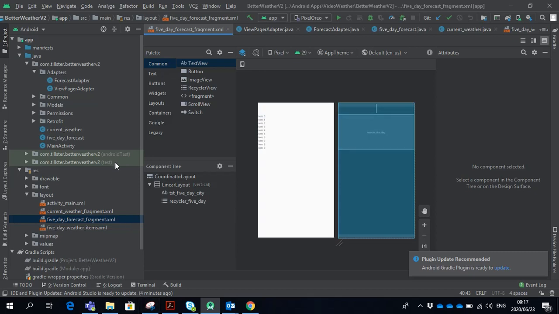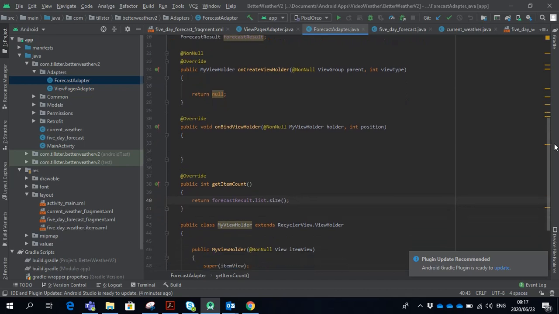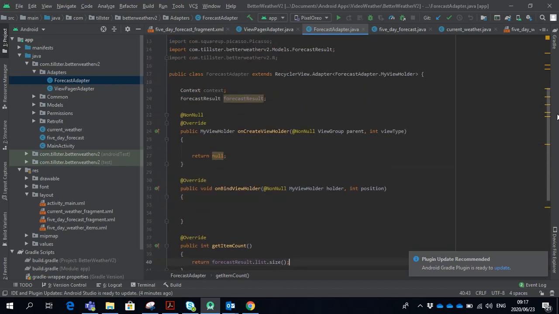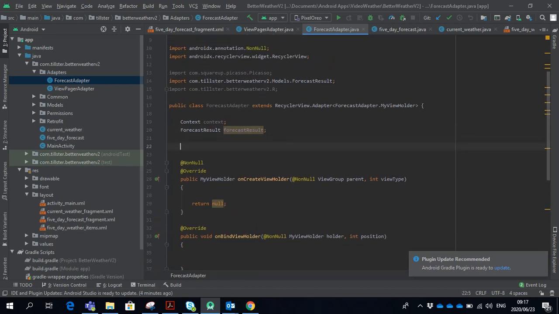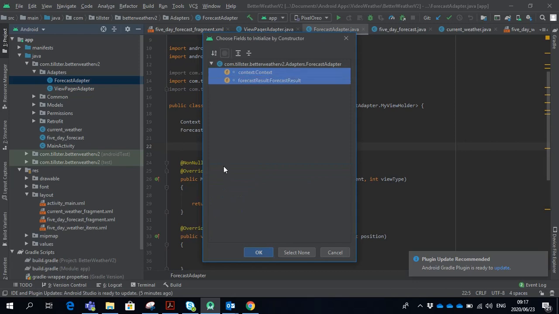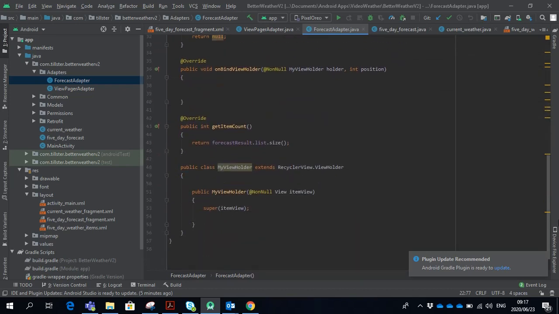Whatever the size of our list is, it will add that data to the view, and the view holder will then create that view and pass it to the recycler view, and we should see our data nicely done in our list. So that means, let me first go make that constructor. I can swear I made it. I probably deleted it. So let's just go make a constructor here. We want both these two in there. Okay, we need that. All right, so let's go work with this then.